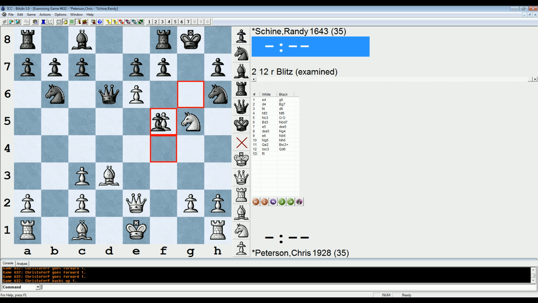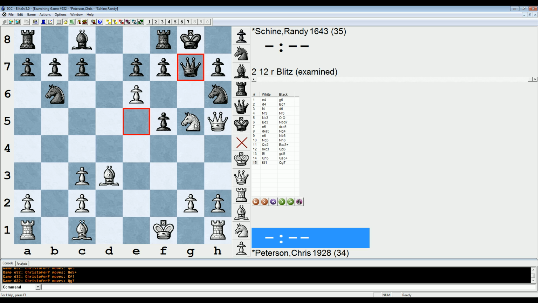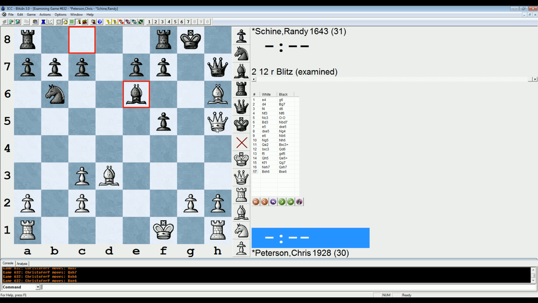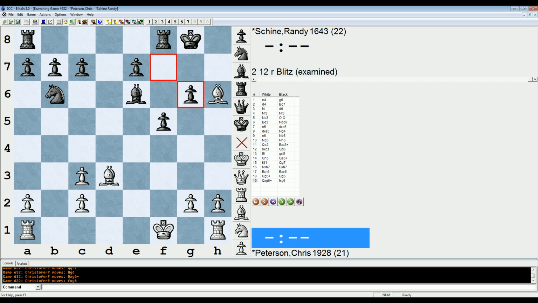G takes f5, queen h5, queen e5 check, king f1, queen g7, knight takes h7, queen takes h7, bishop takes h6, bishop takes e6, queen g5 check, queen g6, queen takes g6 check, f takes g6, bishop takes f8, king takes f8. And though this line is hardly forced, it shows a little bit of the potential of white's attack. It's a long climb to a win in this ending, but the chances are white's.